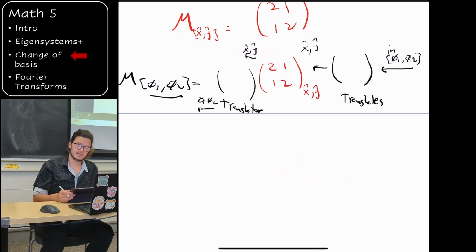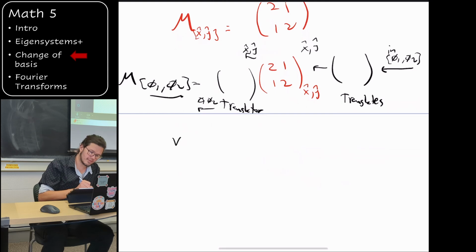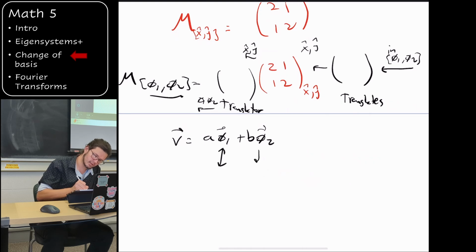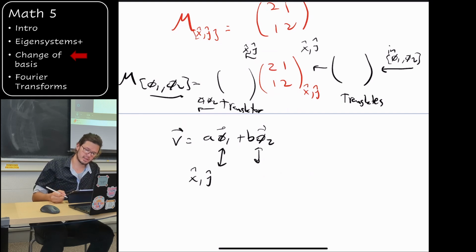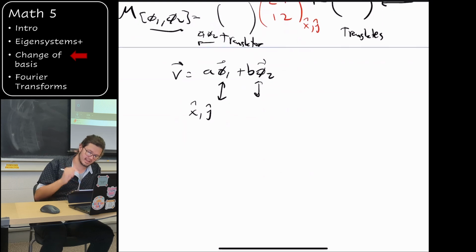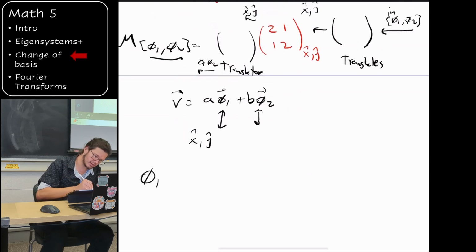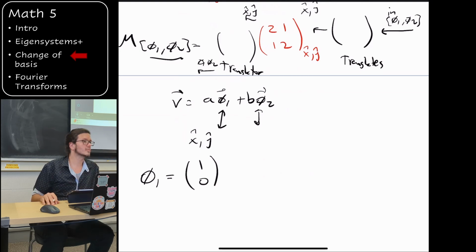Well, remember that if you have a vector b that is written as a times phi1 plus b times phi2, what you need to do to make this change of bases is to find how to map phi1 and phi2 into the x hat, y hat. Once you have that, you're going to be able to translate vectors in the phi1, phi2 bases into vectors in the x and y bases. And the easiest way to do that is to start with the vector that is just phi1, which is the vector 1, 0. So how can I write this as a linear combination of x hat and y hat?